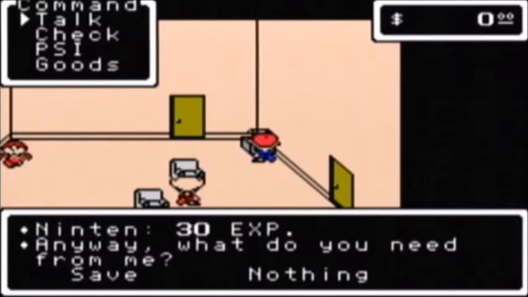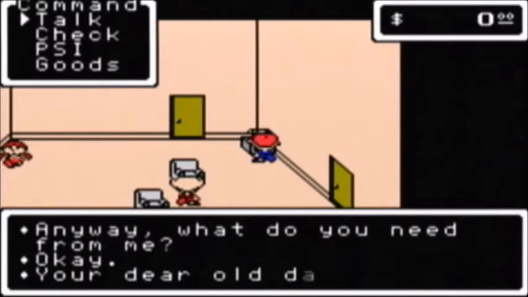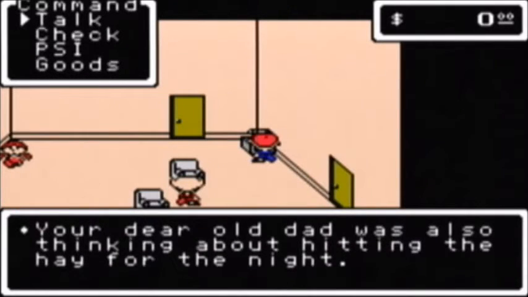Yeah, so your dad can save your game. He also tells you how much money you have in your bank account and how much experience you need to get to the next level, which is great. He can also save your game for you. I don't remember if I said that yet. Whatever. Let's just save.